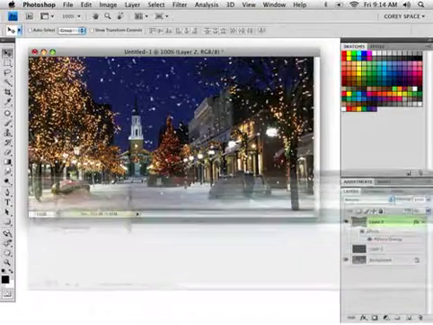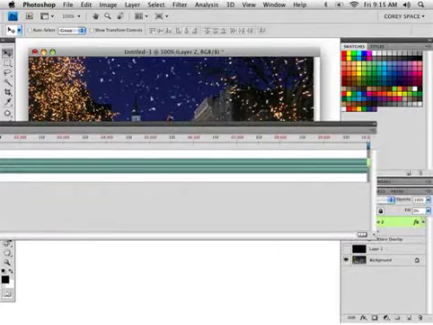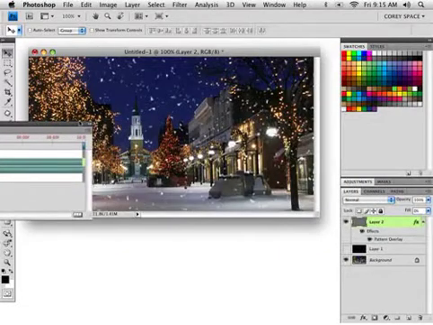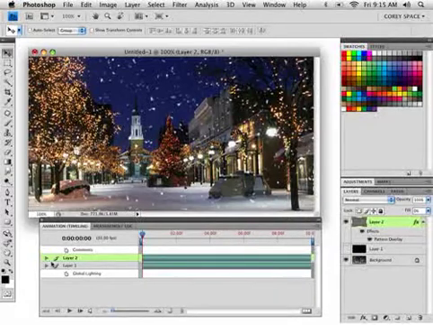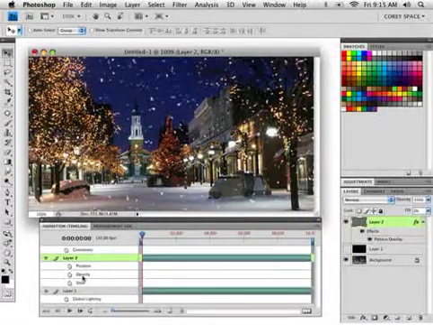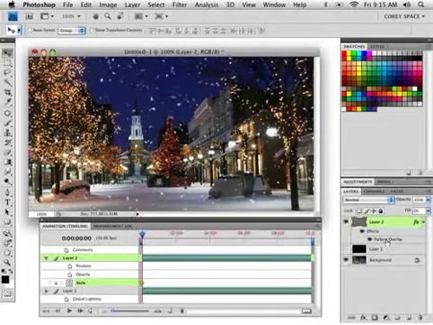Again, this is both in CS3 Extended and CS4 Extended, and my animation window is huge. Let's just move that, make it a little bit smaller. All right, so we've got our layer highlighted. Let's twirl down and reveal our animation properties, and I'm going to put a keyframe by clicking on the stopwatch here at the beginning of the timeline for the style, because that's what we're animating, the style, which is the pattern overlay.